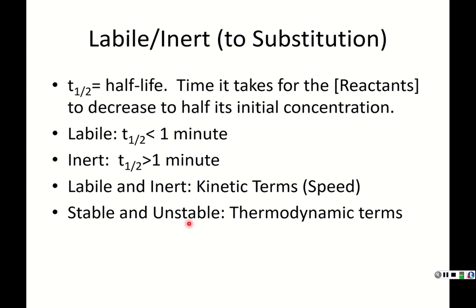Stable and unstable, those are thermodynamic terms. If you're looking at whether diamonds are stable, you would take the reaction, carbon diamond going to carbon graphite. The delta G would tell you that reaction's spontaneous, so no, diamonds are not stable. They're not thermodynamically stable, but the kinetics on them is such that they are inert and they become kinetically stable.